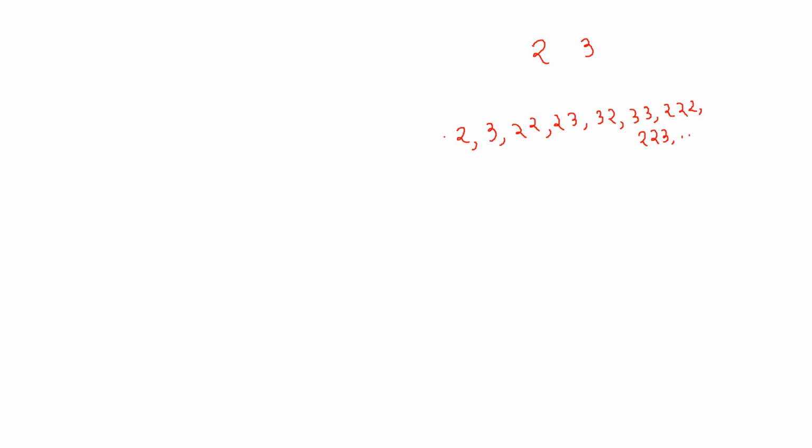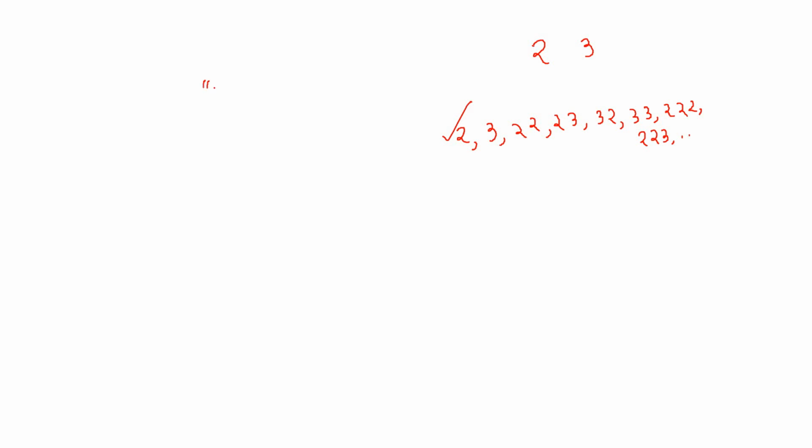For solving this type of problem, suppose somewhere in a particular code you require to generate all the numbers in ascending order, and all the numbers should be formed using some particular digits, then the best data structure which you can use is queue. How can we use queue? See, try to understand the algorithm first.